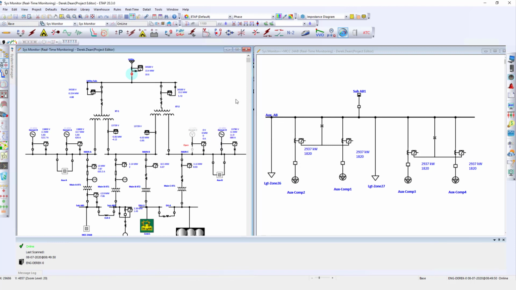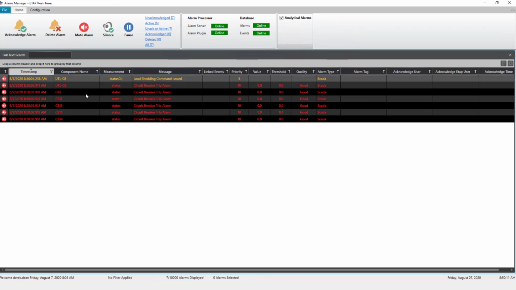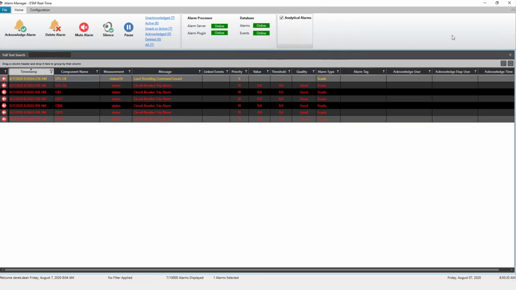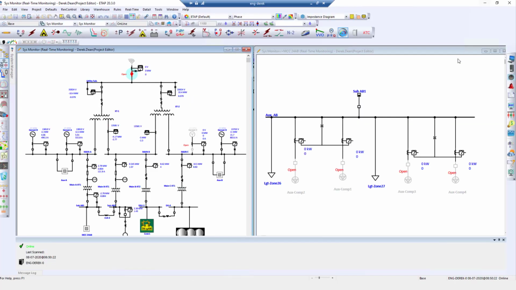However, if the trainee decides to open the utility interconnect regardless, as I'm doing here, you can see that a number of the loads on the right screen become de-energized as a result, as well as utility being open as well. Additionally, when we look at the alarm screen, we can see that there are a number of alarms generated for each of the loads, the utility circuit breaker, as well as an alarm for the load shedding command in the first place. So here the trainee can understand that some actions that are performed can cause additional trips based on the load shedding scheme.